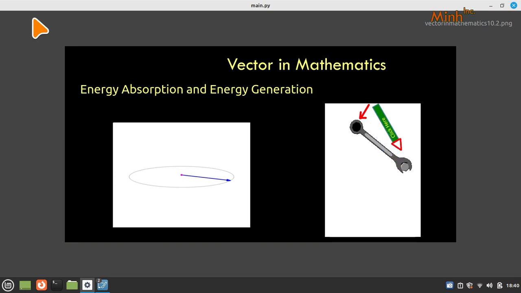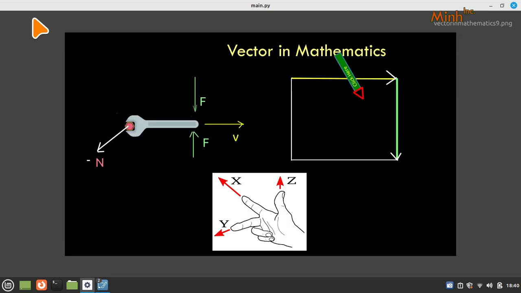So how much energy is generated? Now, this is the energy source. If someone is pressing by hand, that is how much energy from the hand is generated, meaning that is reaching here. So certainly it is a cross product of the wrench vector with this. Okay, I think we have placed this somewhere. Yes. So the wrench is V and the force through the hand is F, then it will be V cross F.